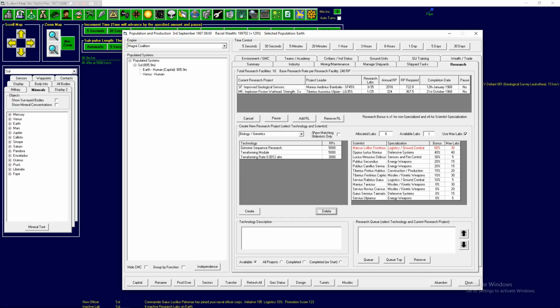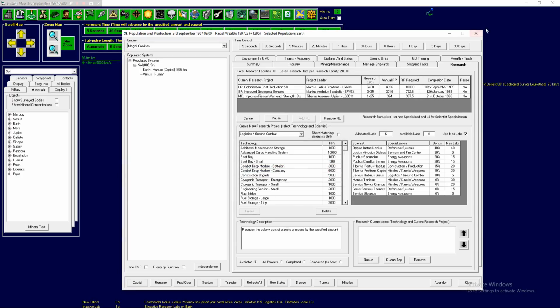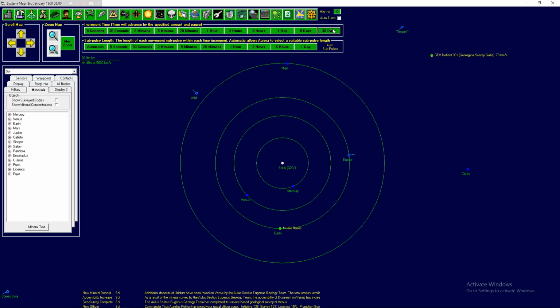All right, so let's go back to logistics here, because this is our best person by far. And advanced cargo. Colonization cost reduction. I like that. Let's actually take that, because we're going to have a colony set up pretty soon. Unfortunately, we have to wait for the retooling again because I messed that up. Let's see, as a relevant mineral survey, the accessibility of duranium on Venus has increased.